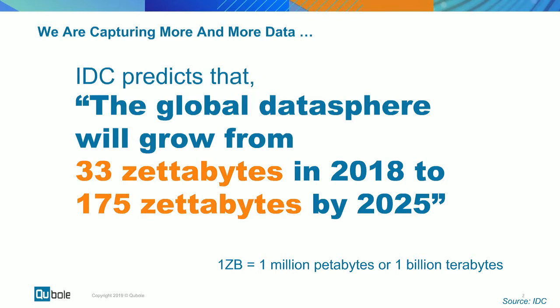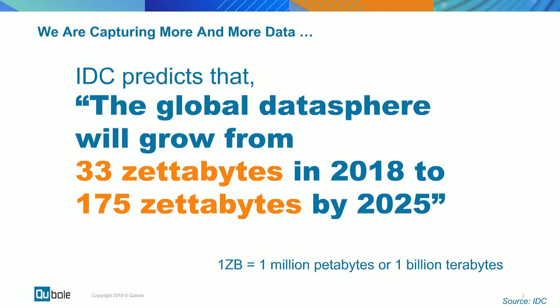IDC predicts that the global data sphere will grow from 32 zettabytes in 2018 to 175 zettabytes by 2025, right? So just to understand and grasp this volume of data that is going to grow, in 7 years we will have 5 times more data produced. What that means is the digitization of our economy is growing, and growing at a very rapid pace, right?